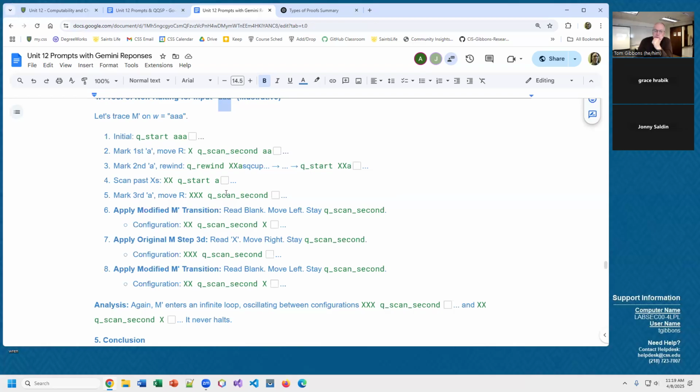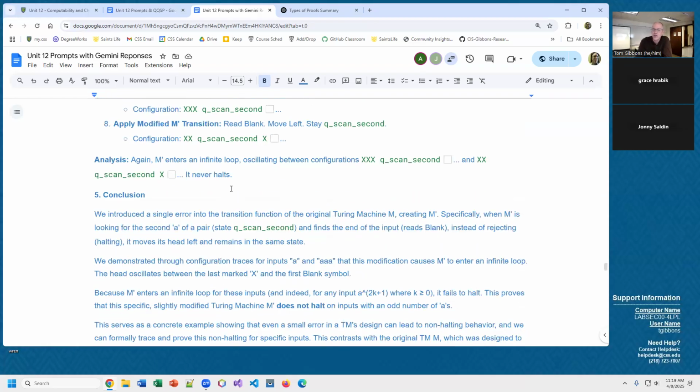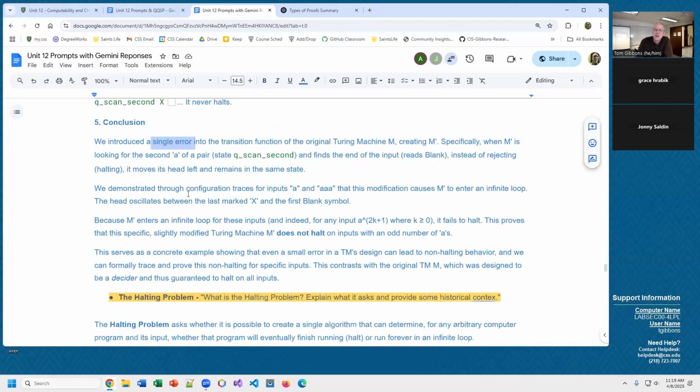And again, we can prove that this is going to loop forever. So we can have an error in our function, and then our Turing machine will loop forever. And we can prove that there's an error in this program and this program loops forever. So we can prove that a specific program doesn't halt.